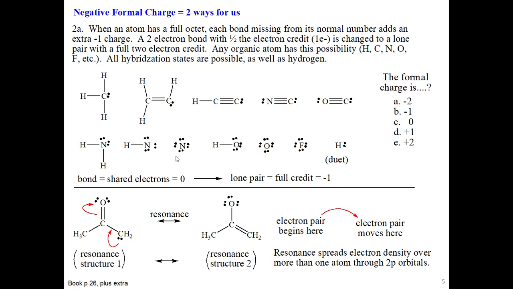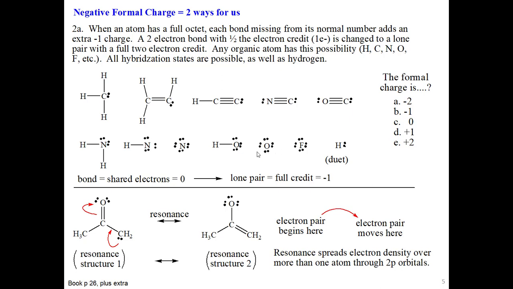And if I look at this, we have no bonds. All the electrons belong to the nitrogen. That's 8 electrons. Nitrogen's Z effective is plus 5, minus 8 would be a minus 3 on this guy here. Or you could just look and see we have 3 extra lone pairs. Okay, that would be a minus 3. Oxygen normally has 2 bonds, but you'll notice we have an extra lone pair. So that would tell us we have a minus charge on this for that extra lone pair. You could do the calculation. So oxygen would get these 6 plus half of this, that would be 7. Oxygen's Z effective is plus 6, minus its electron credit of 7 would be a minus 1. Here oxygen gets even another electron credit from an extra lone pair.